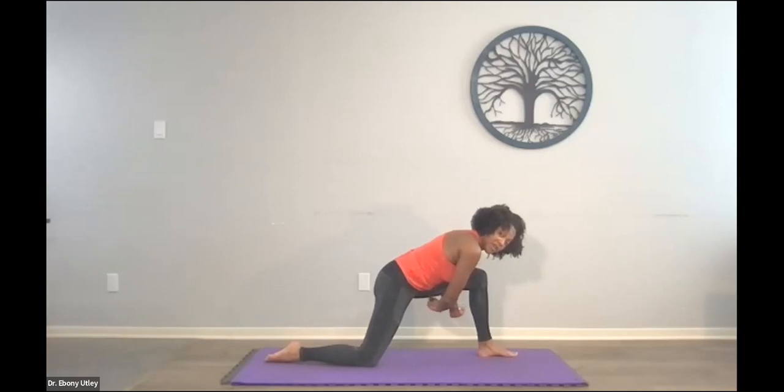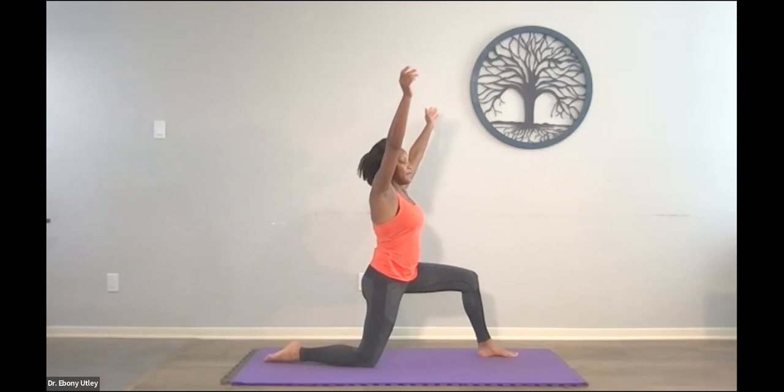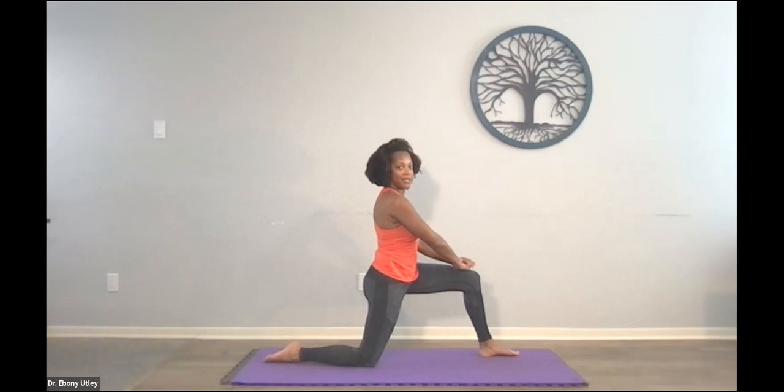Hug underneath that right leg. Inhale, your arms three-fourths the way up. Exhale, palms touch. Inhale, left hand on top of the right. Exhale, hands down to your knees.